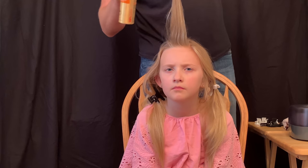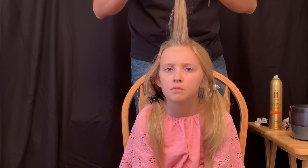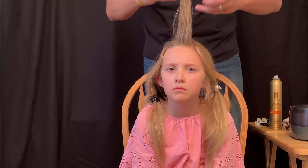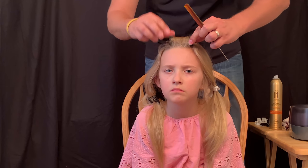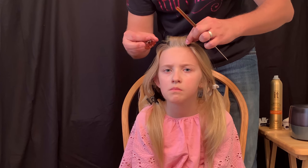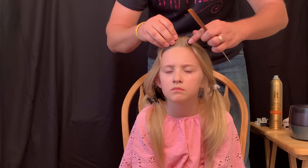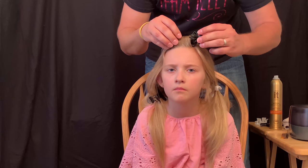Again, all we really need is just the end. I tend to go a little bit above and beyond. I put quite a bit in there because I want to make sure that it holds real well. The most important thing here is try not to take the end of the hair and flip it over or crimp it underneath the other hair when you start rolling it. You create some problems once you go to start doing the hair and makeup for the day. So what we're gonna do is take these two little clips at first.